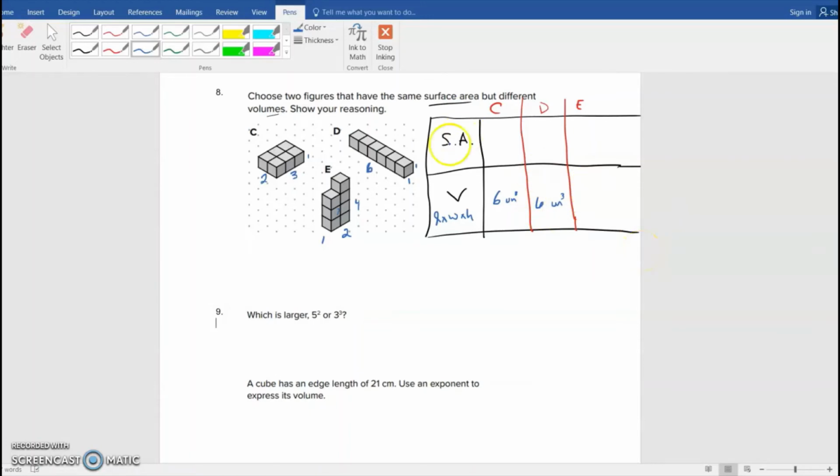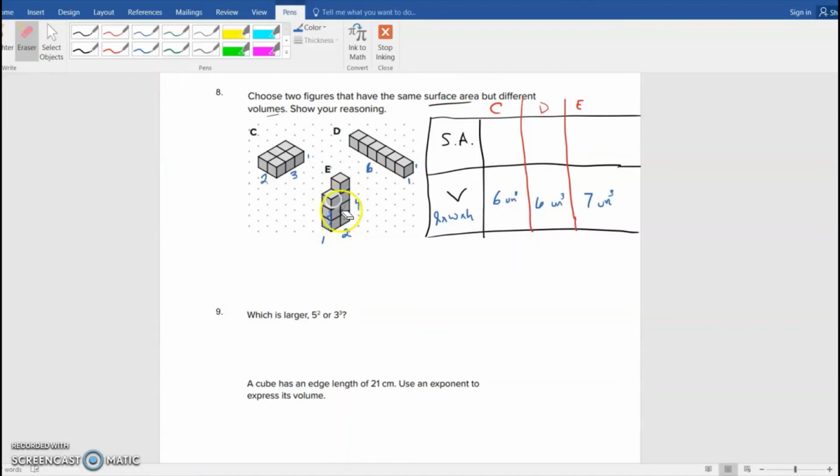And for letter E, the trick that I'm going to do is break this down. If you can visualize this as being 2 snap cubes put together, one is 3 snap cubes and one is 4 snap cubes, and then I'm just putting those together. The volume of just one of these is 1. So 1, 2, 3 for these 3, and 1, 2, 3, 4 for these 4. So 3 plus 4 is 7 cubic units for the volume. Okay, so C and D have the same volume, and E is a little bit more.